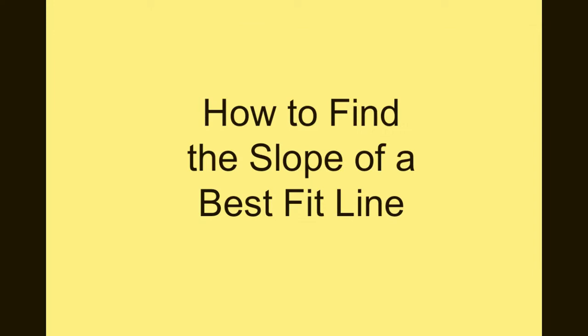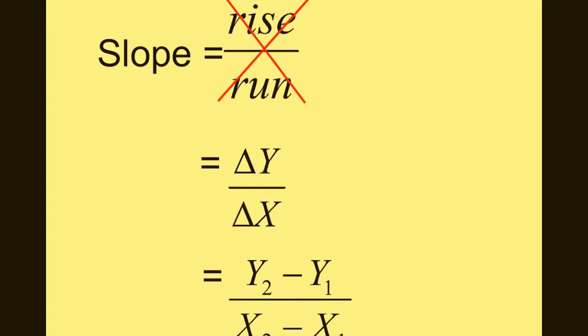All right, how to find the slope of a line, or any linear line for that matter, using the proper equation. We are never going to use that method. I'm not going to even mention that method. However, that method is going to be wrong every single time in your physics classes. I know your algebra teachers may have taught you that, but that's because they do it purposely and set up the graphs with even increments, which is the only way that method works. So that method will not work in physics.